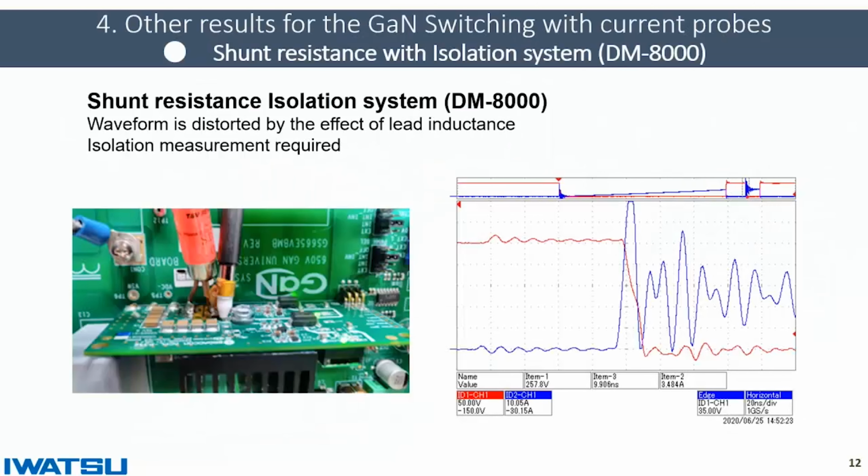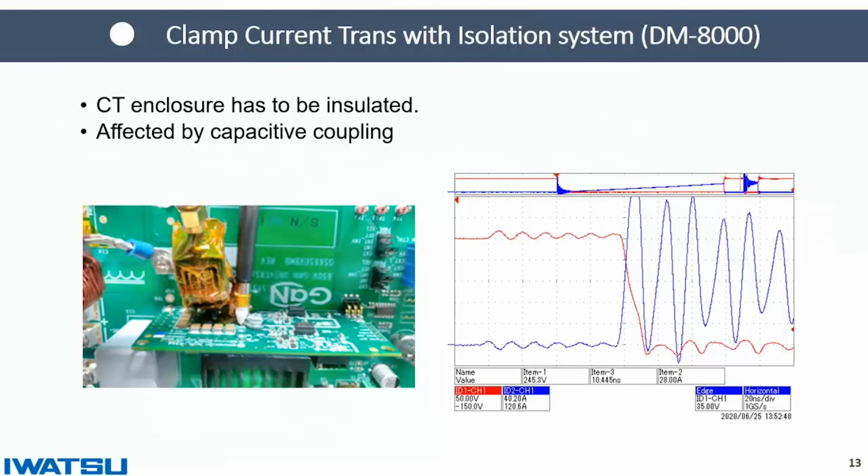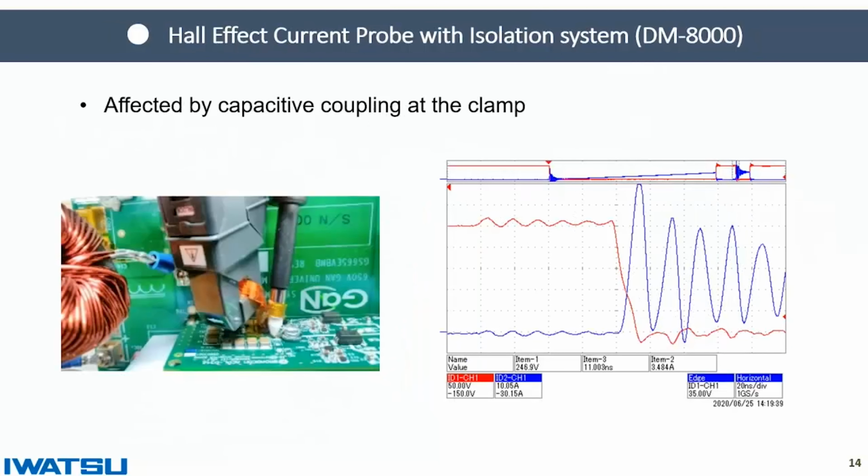The current waveform measured by a coaxial shunt resistance method increased waveform distortion a lot due to the inductance of a wire and shunt resistance. Even with the current transformer type probe, the waveform is greatly distorted due to the length of the current bridge. Measurement using a combination of the current transformer and the Hall elements also causes large waveform distortion due to the wire length of the current bridge.